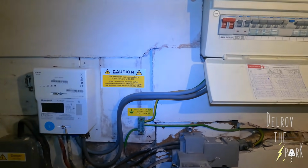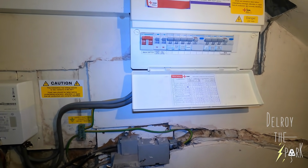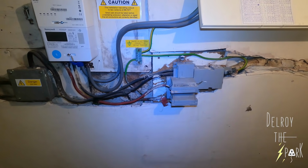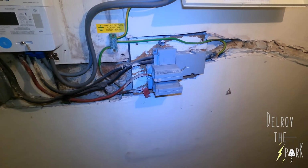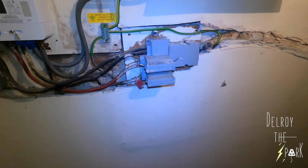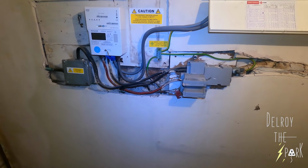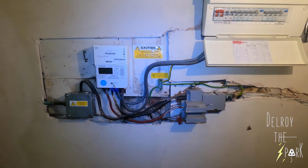So why do you want the new fuse board? It was a recommendation. Yeah, it said that it needs to be updated to the 18th. No certificate. No. I'm afraid not. Now, this is the type of fuse board you would have fitted before 2016. And it's changed now. So if you're fitting a new fuse board, it has to be metal. But if you've got a plastic fuse board in place, if you want to change it, that's up to you. But you don't have to change it to comply with regulations. Right, okay. If you want it changed, that's fine. Yeah. Get it changed. But if the electrician is saying regulations say you have to change it, no, that's wrong. So you want to change it now rather than wait.